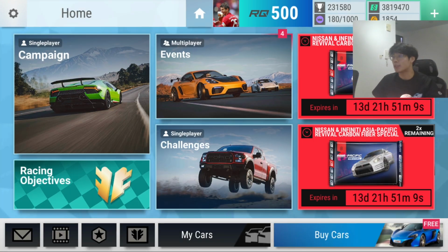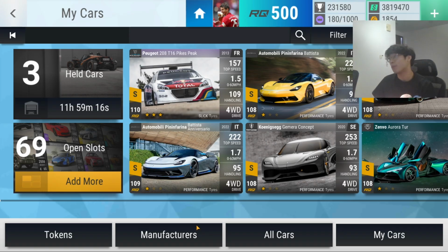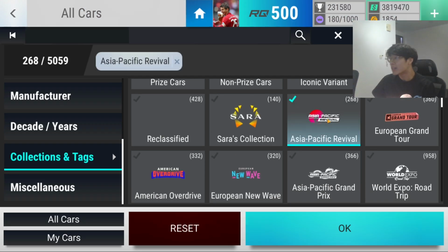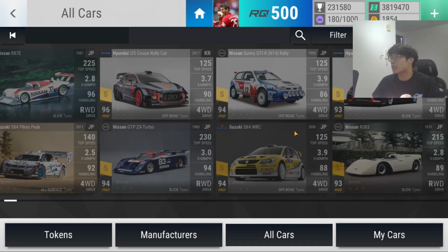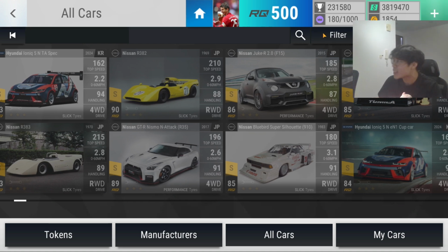We'll be opening these packs later down the line, but first things first, as always with brand new updates, I do want to see a first look to see what is new. I don't think I did this for part 1, but that was also because I didn't really care about part 1. This one though, I guess it all falls under the same roof, Asia Pacific Revival. Is this that can't be new? That had to be in the game with the Hyundais and stuff. I'm pretty sure all they added were Nissans.